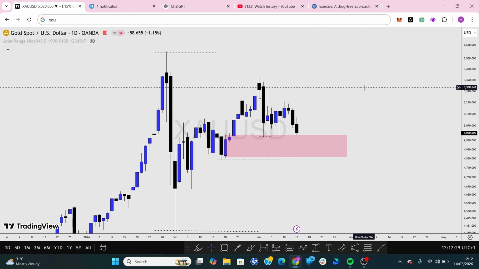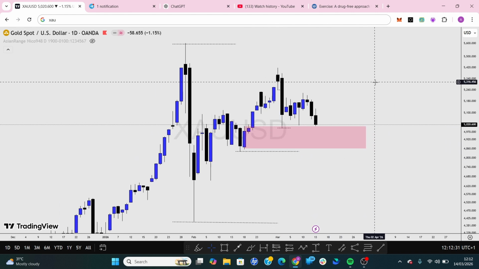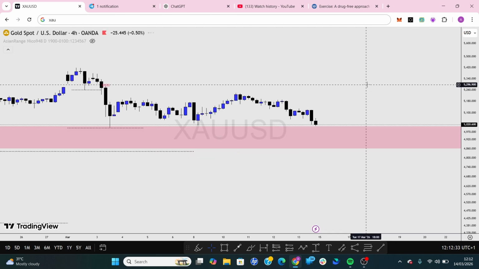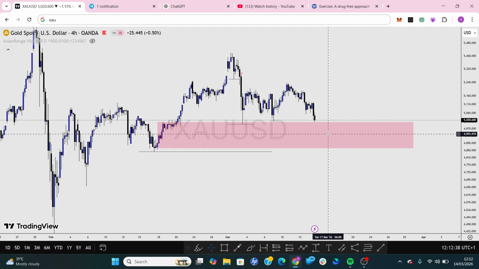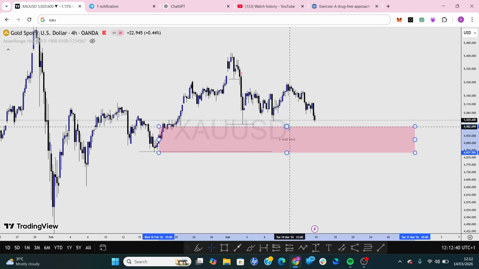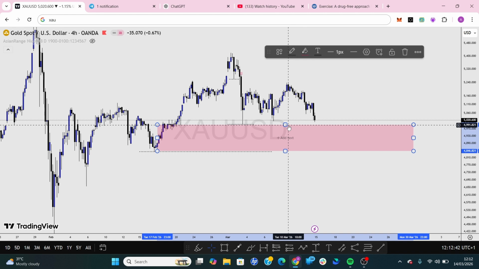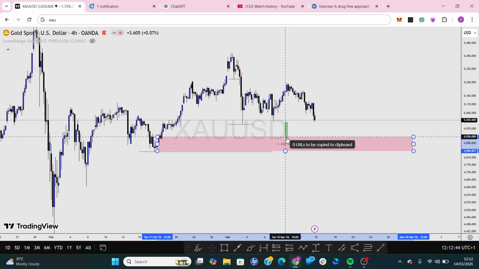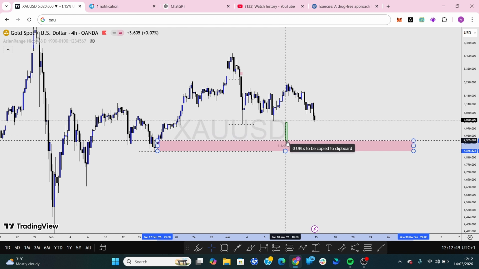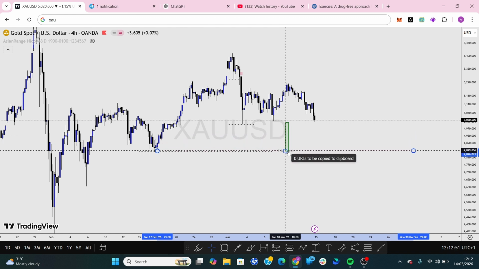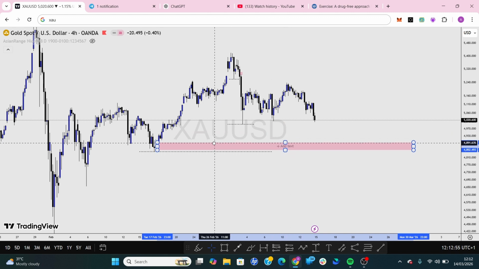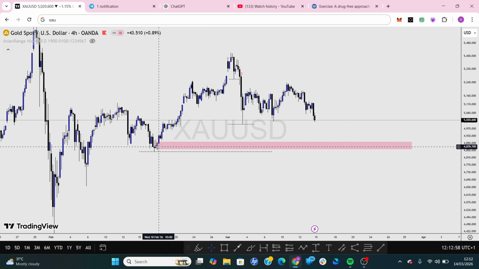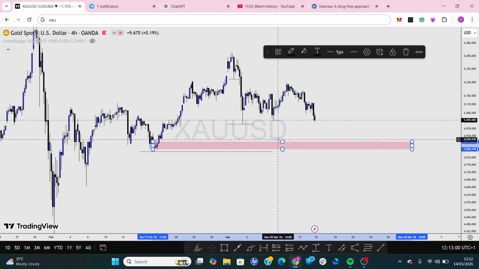Let's go further down to the 4 hour. Maybe we can refine this zone again. You can even refine it. You understand? Look at it. You see, you can even try to refine this zone down to the last bullish candle that caused the movement to the upside, right? You can refine this zone down to this level. So remember this zone.